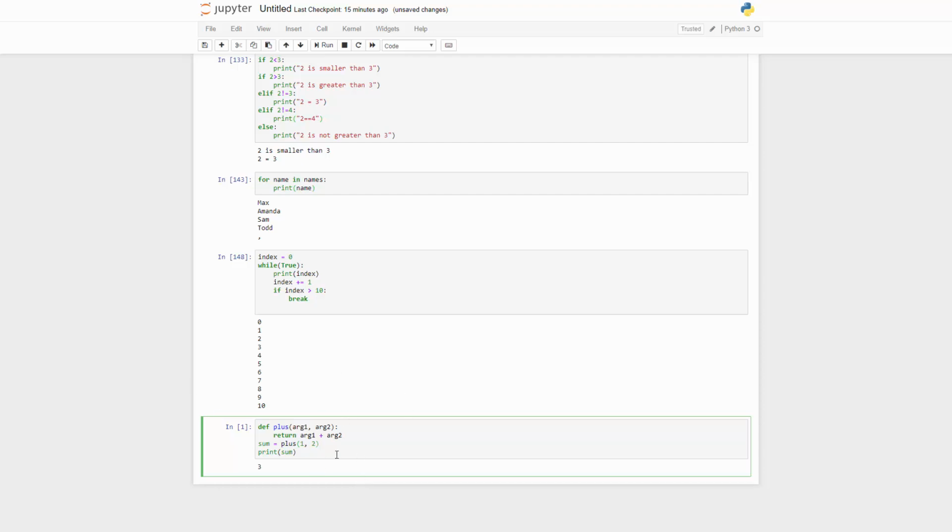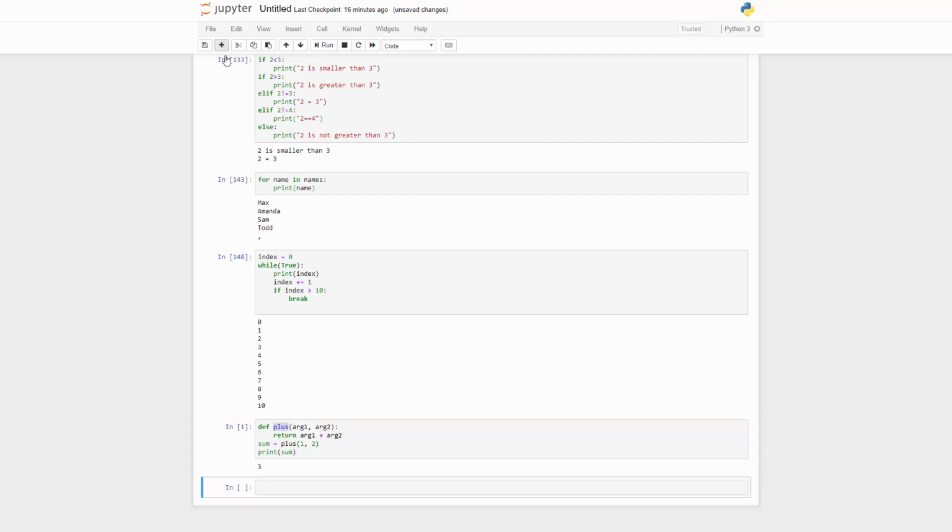All right, cool. Another thing I want to talk about with functions is that you cannot define another function with the same name and same argument. Just try to make sure that the name is unique.